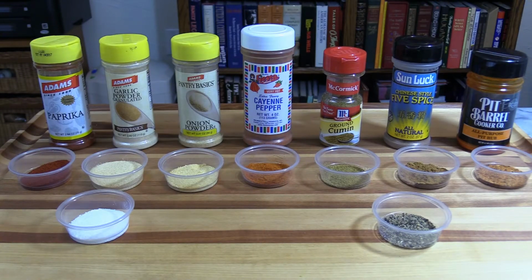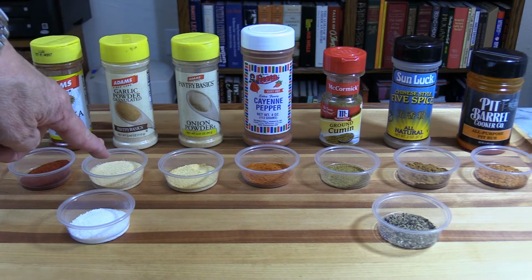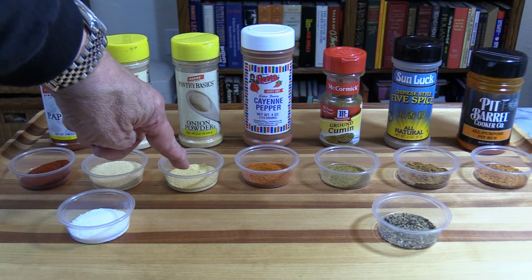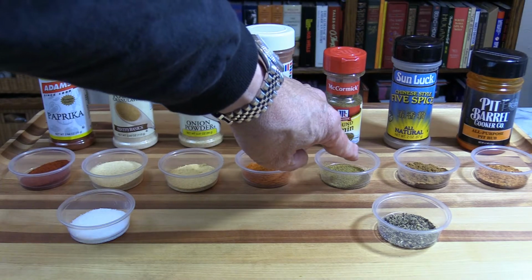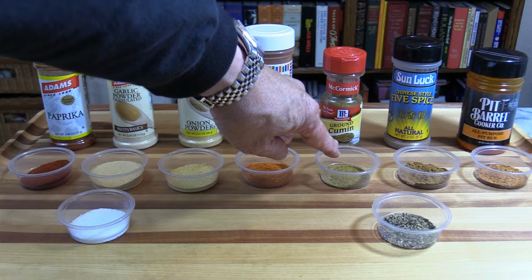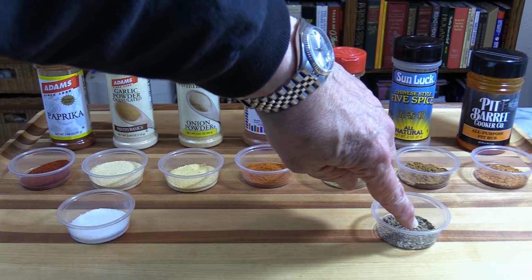Okay folks, here are the components to our rub that I'm going to mix together for you in just a moment. We've got 1½ tablespoons of paprika, 1½ tablespoons of kosher salt. I didn't add the container because we all know what that looks like. We've got 2 tablespoons of granulated garlic powder. We've got 1 tablespoon of onion powder, 1 tablespoon cayenne pepper, 1 teaspoon, I say teaspoon, of ground cumin. Cumin's really powerful stuff. 1 tablespoon of fresh ground pepper.